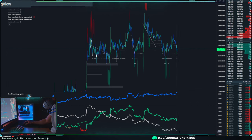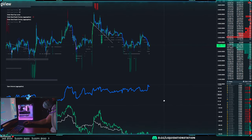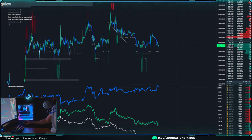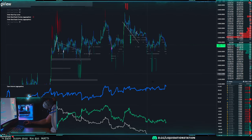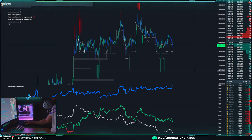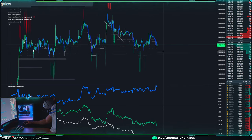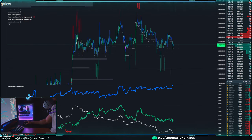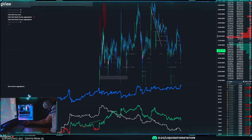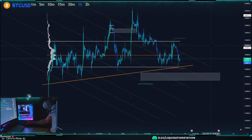A lot of the minnows are also continuing to sell off. Open interest is going up, so there's a lot of volatility — shorts are probably increasing right now. It still doesn't look good. It looks like we might be testing the bottom of this zone at 22,622 multiple times, and the more times we test it, the more likely we are to drop below.